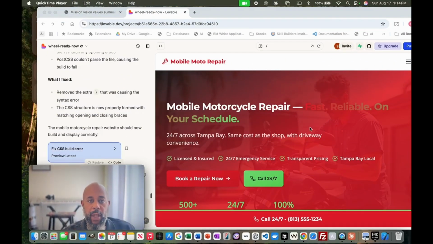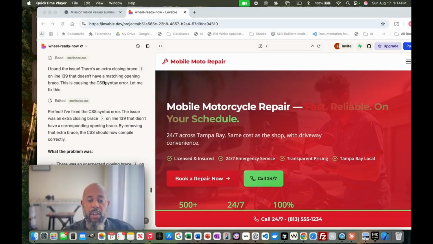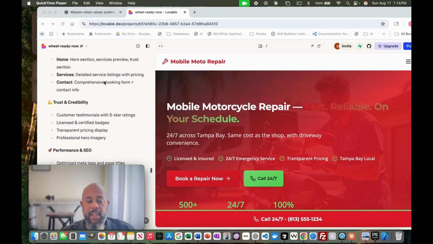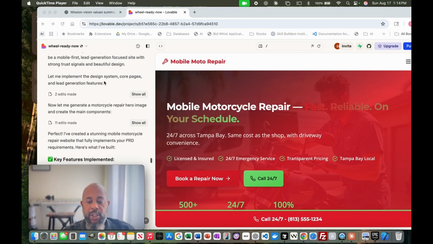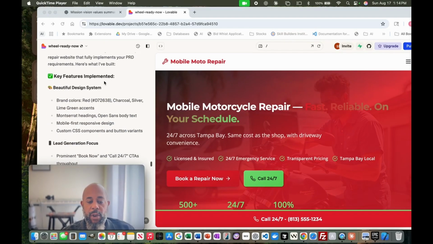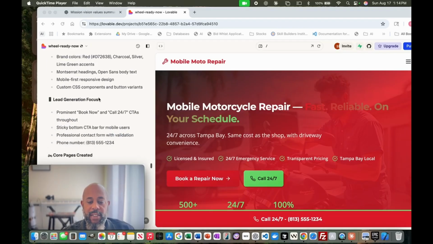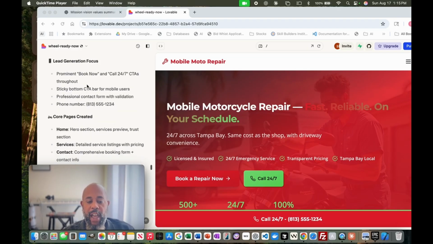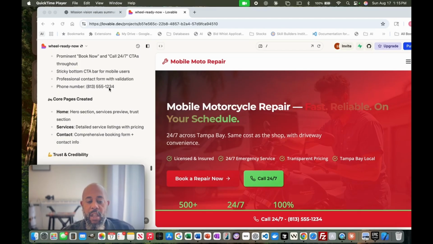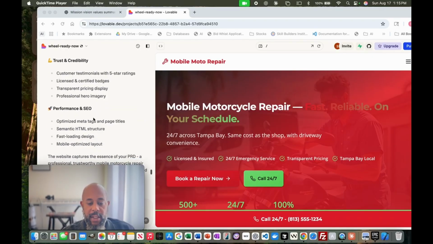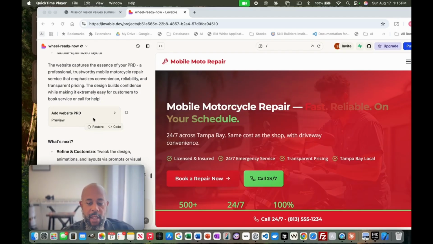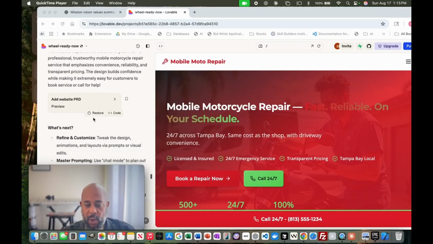Now, this is what has been developed. So we'll just start back at the top. It's basically telling us, hey, I understand what you want. We're going to try to do this. We're going to use this color. We're going to have accents in green. We're going to use these headings and these fonts. We're going to use these book now buttons as calls to action, these lead generation focuses. The phone number is going to be prominently displayed. And it's telling us all the different things that it basically felt from the information we gave it. And remember, we gave it the values, the mission, and the vision. We didn't give it anything else.